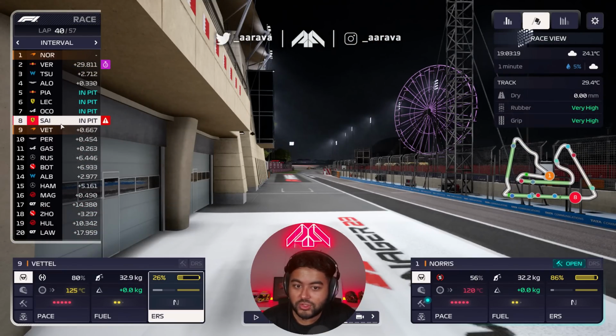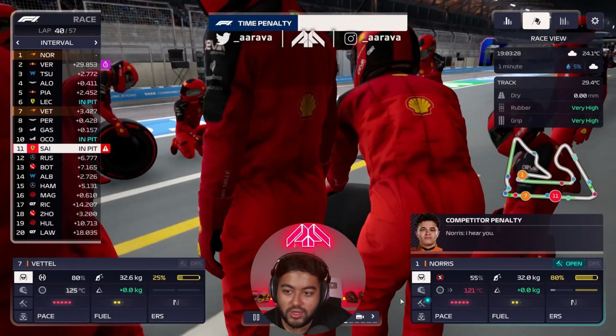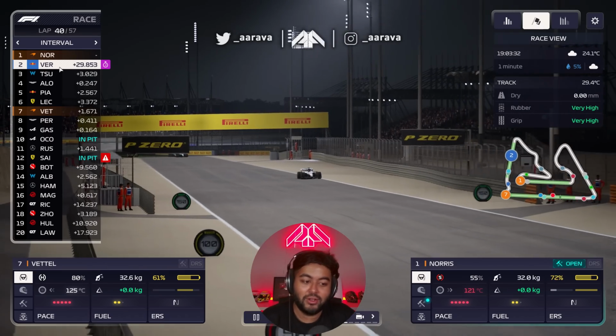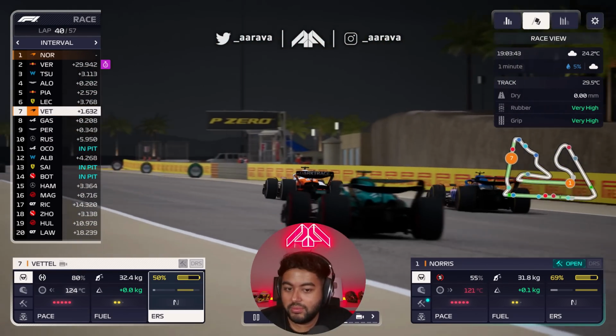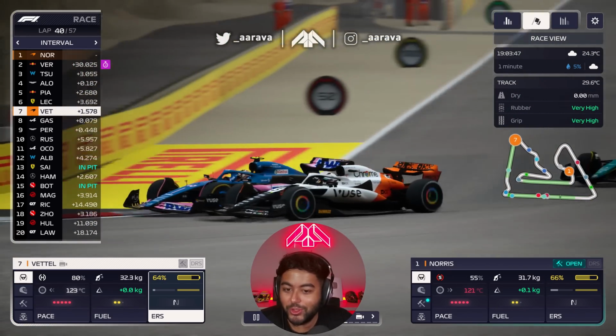Oh! Sainz sparking away. Absolutely mad. Sainz with the penalty, of course. With a puncher as well. Having inflicted some pain on this man, Max Verstappen. And Vettel's up to P7 now. The one stop's working. He's just got to hopefully have enough pace on these hards, which might be difficult.